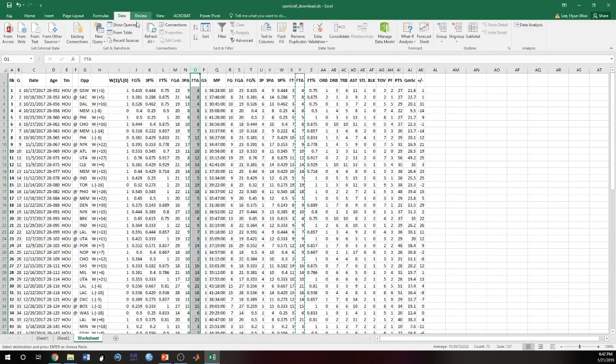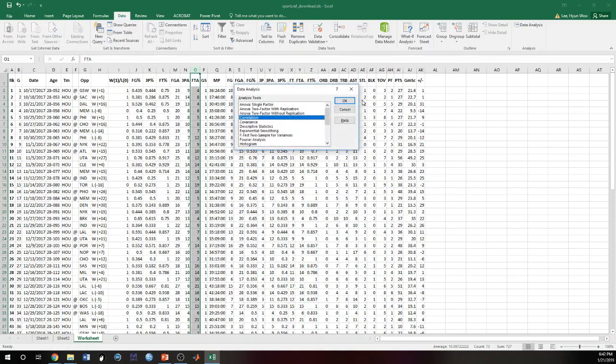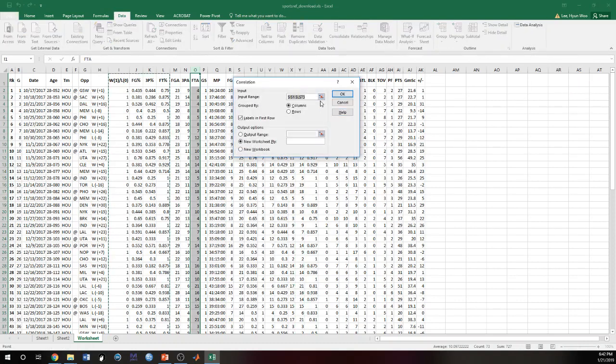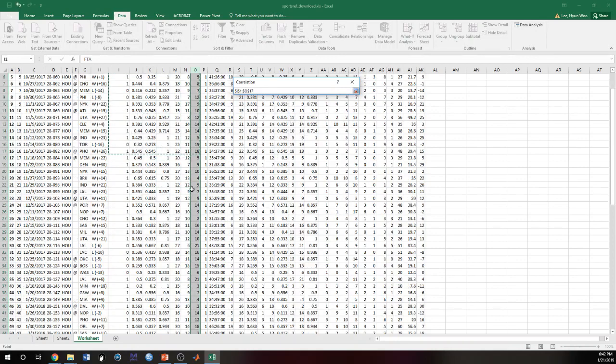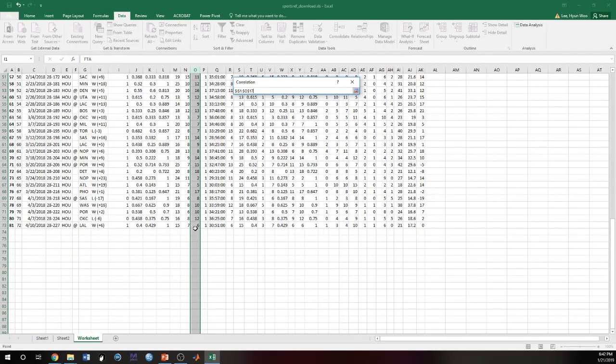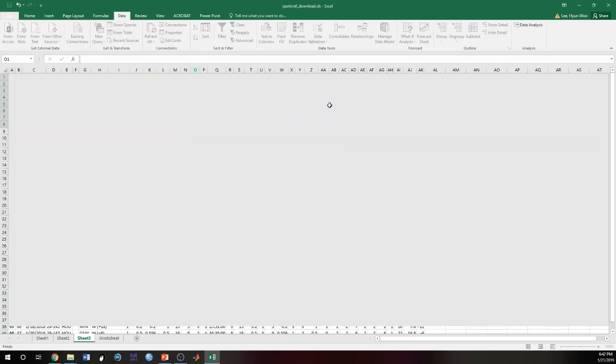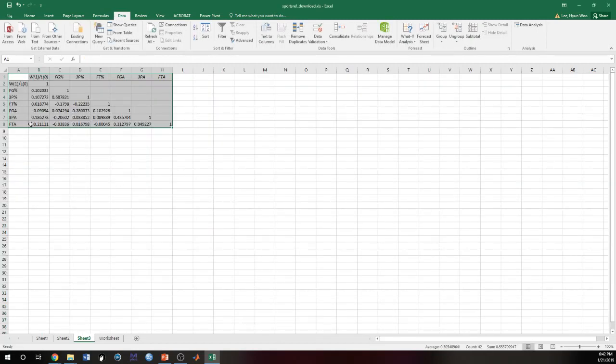And let's play with the data again. Let's run a correlation. This time we're gonna include some more data. Alright. Now we have another correlation table.